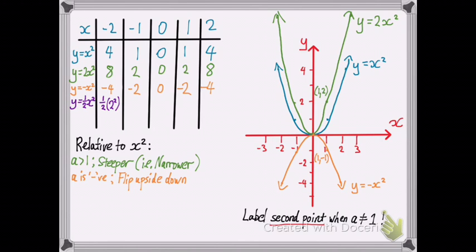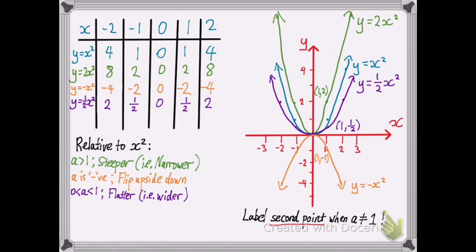Alright, so we'll try a parabola with a dilation that's a fraction, or proper fraction, which is between 0 and 1. So in this case, we have y is equal to half x squared. You have to square the -2 first, and this will give you 4 inside the bracket, multiplied by half. We get 2. And so you get all of these points, and plotting them will give you a graph that looks a lot fatter. Okay, so to describe the dilation again, we just sub in the point where x is equal to 1, and this will give us (1, 1/2). So when a is a value between 0 and 1, we're going to have a flatter graph, or we can say it's wider.